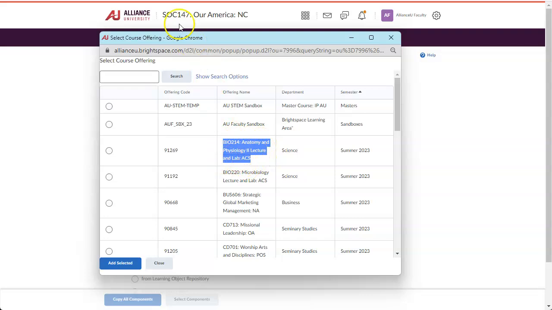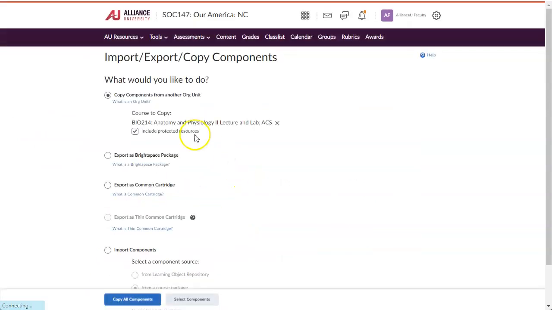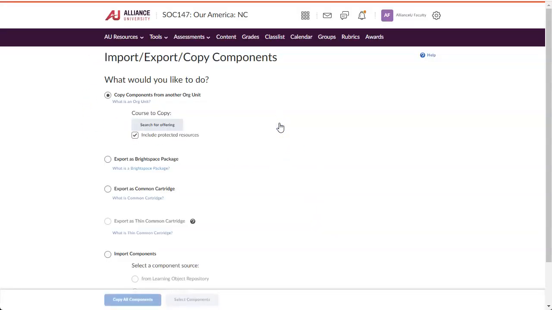But if this is the NC section and this was the NA section, and I had done everything in the NA section, but the NC section was added on and I want to copy everything from one section to another, I can just select that course offering, hit Add Selected, and then it'll tell me I am now copying the content from this course into this course. That's how you can know what content you're copying. And if it's not right, you can just hit that X and it'll clear it. No harm done. You haven't done anything yet.